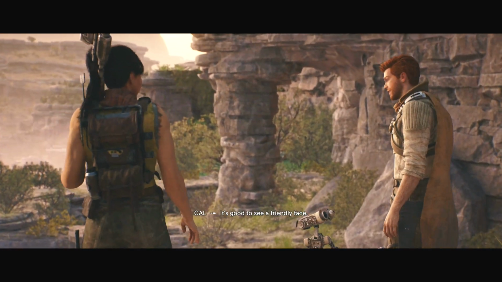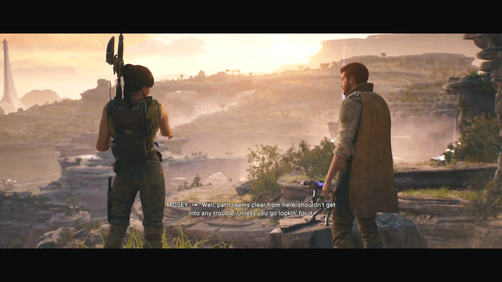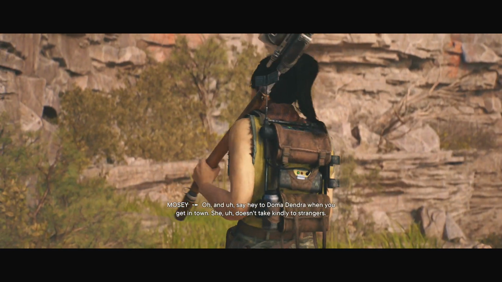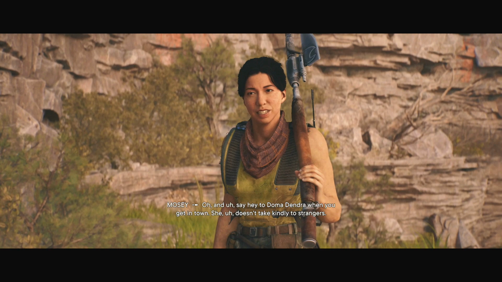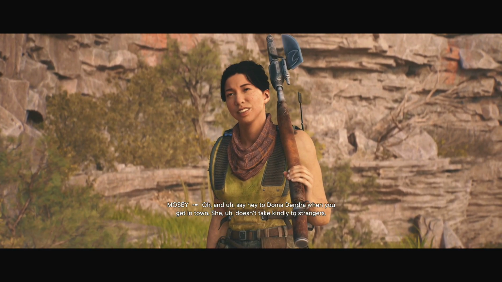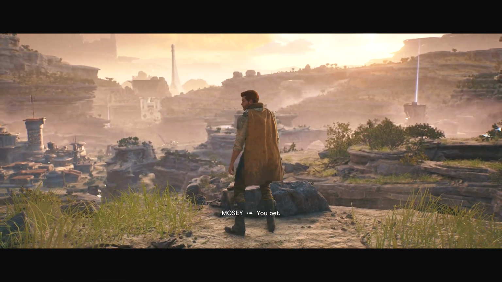It's good to see a friendly face. Likewise. Well, path seems clear from here. Shouldn't get in any trouble. Let's go looking for it. Oh, and say hey to Doma Dendra when you get in town. She doesn't take kindly to strangers. We understand. Thanks for the advice, Mosey. Bet.